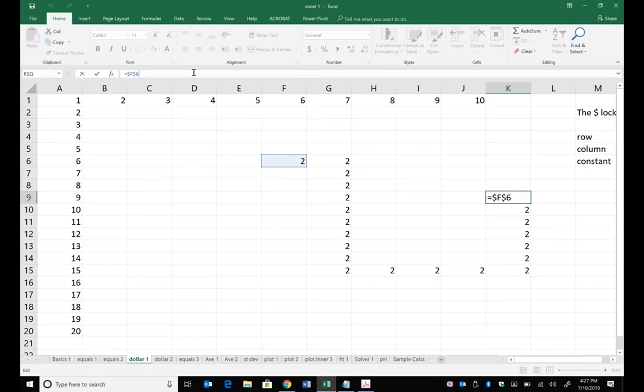Still referencing that 2, right? And those are all equal to that 2, or 7. Okay? So no matter how you drag, you can lock it down.